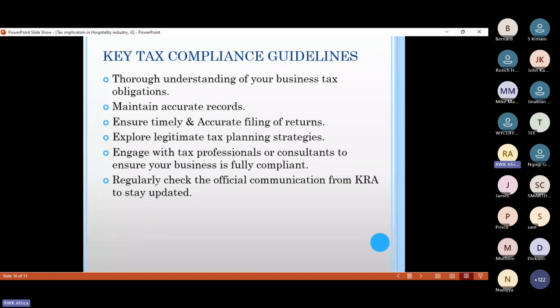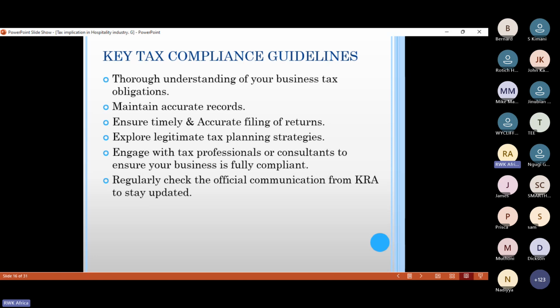One of the important guidelines is to ensure that you understand your business tax obligation, just as we've discussed above. Do not be that business owner who leaves everything for the accountant. You are clueless. You don't know what taxes you're supposed to pay. You don't know how they are supposed to be filed. You don't know the deadlines.